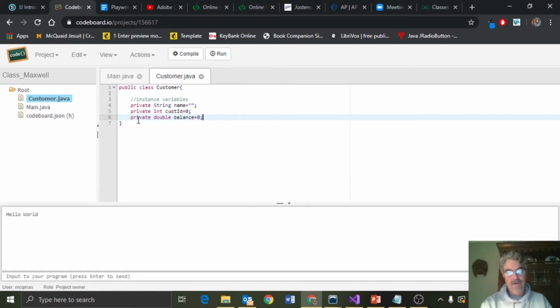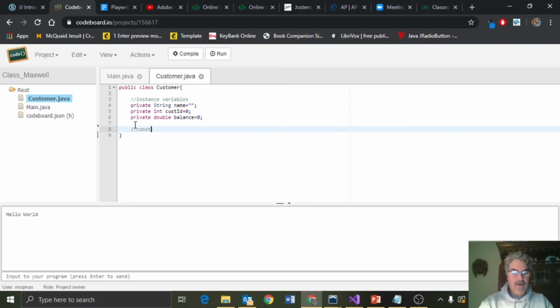And that's a skinny customer, because your customer or another customer in the real world would probably have like an address field, not just one name, but a first name, last name. It would have an itemized list of purchases. Okay, it would have perhaps documents stored, such as PDFs of statements. And so it would be much more complex, but for the simplicity here today, I'm just going to leave it to 3 properties that all customers share: name, cust ID, and balance.